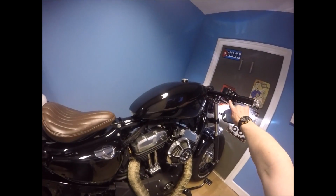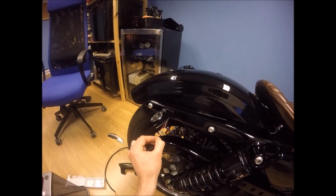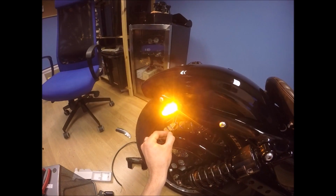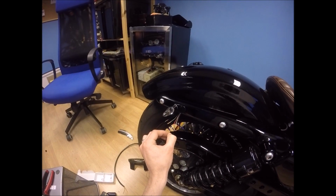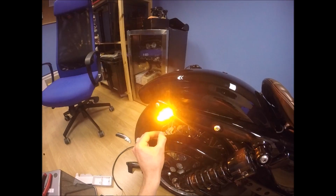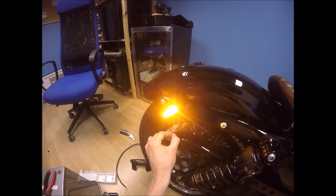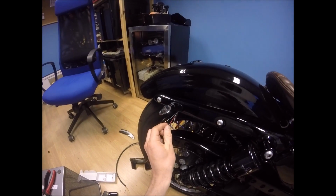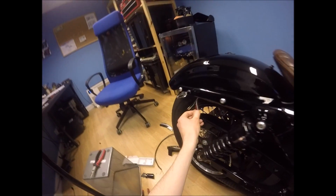So I've turned the bike on, I'm going to pop the indicator on, flashing, not flashing. So I know that white is on all the time, so that's going to be the rear running light. Red, nothing. Green, flashing. So green is the indicator. White is the running light. And red, where there's nothing, I'm willing to bet, if I press the brake pedal, there we go. The brake pedal is activating it.